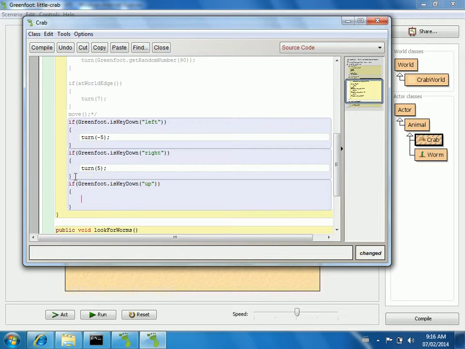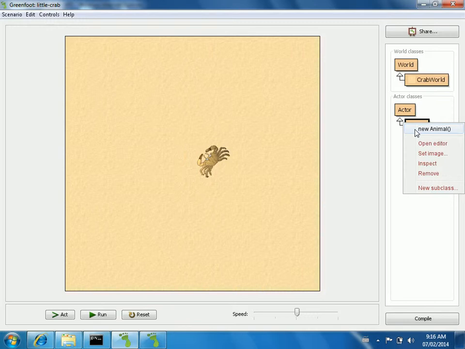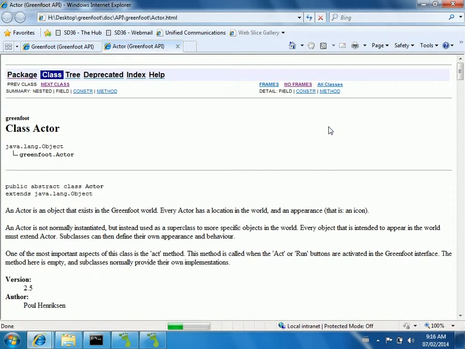Now, this time what I'm going to do is, instead of calling move, which makes the crab move in the direction it's facing, I'm going to go beyond that. The move method comes from the animal class. So if I was to look at the animal's code, I would see the move method. There's another move method in actor which specifies how much you want to move.